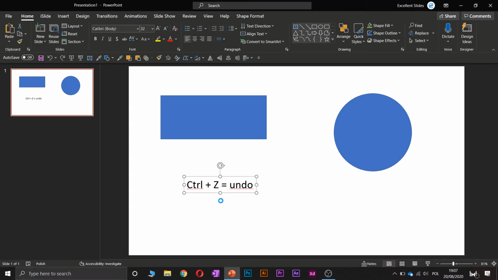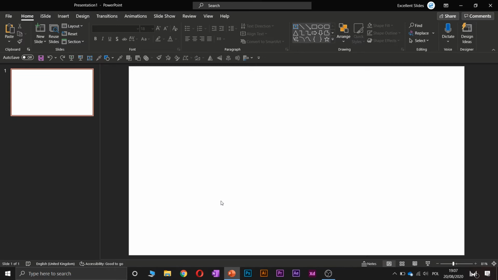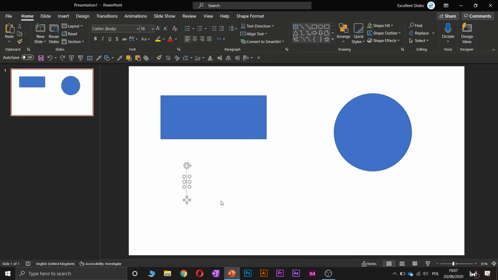So the first click, as you can see, it returns to the first position. The second, the third, the fourth, the sixth. As you can see, it is returning every step that we have made. If you would like now to redo these changes, use Ctrl and Y. As you can see, if I click, yeah, it's changing. Ctrl and Y to redo.